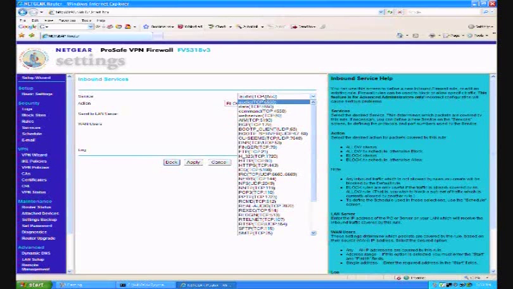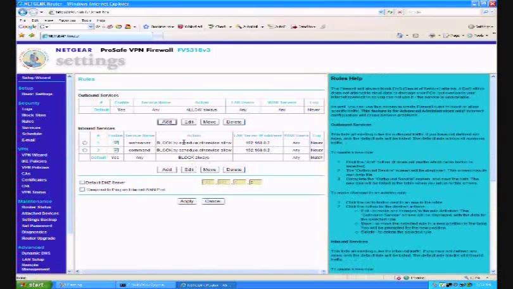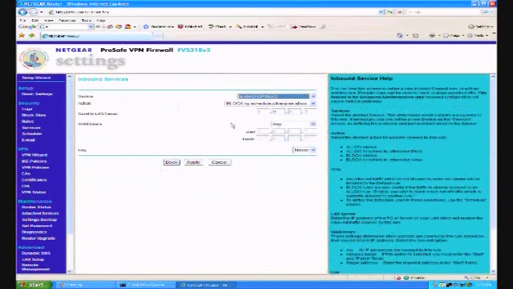Next we had command, same IP address. Data.